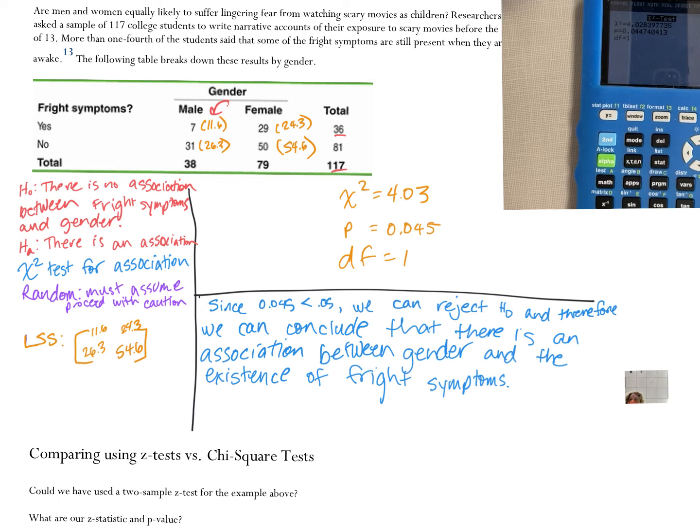Yes, Everest, his hand's been up. We just concluded the alternative hypothesis. That's what you're supposed to do. Reject the null, and therefore you can conclude the alternative. You're not allowed to conclude the null hypothesis. If you can't reject the null, you still have two hypotheses, so you can't conclude which one is true. If you can reject the null, then you only have one hypothesis left. You're allowed to conclude it.